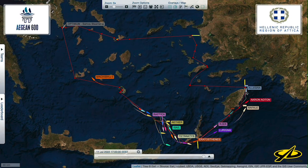Good afternoon, race fans. I'm Dobbs Davis with Seahorse Magazine here to give you our first update and analysis of 24 hours of racing here at the Aegean 600. We're in the second edition of this fantastic event here in Greece, and what you're opening up to here is the tracker view of our race course. For the next few minutes I'm going to walk you through what we've had going on so far in the race.